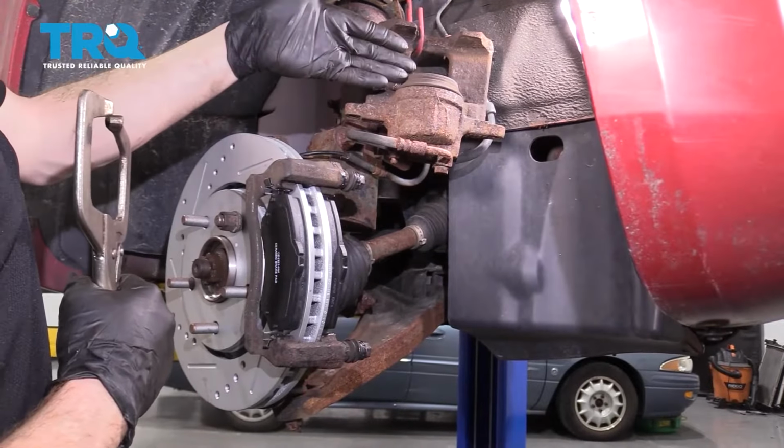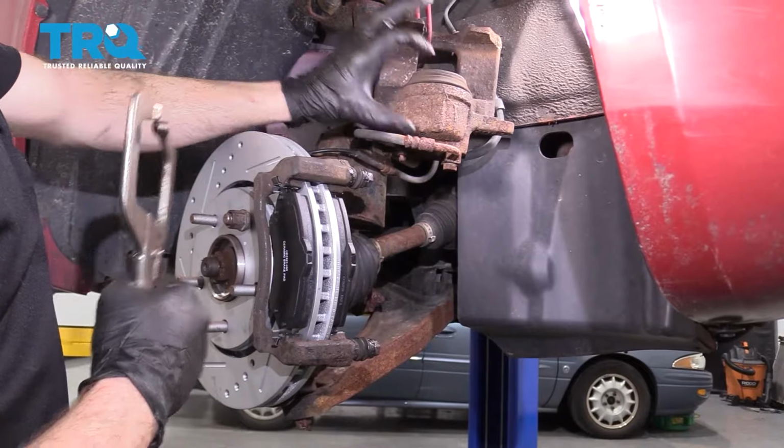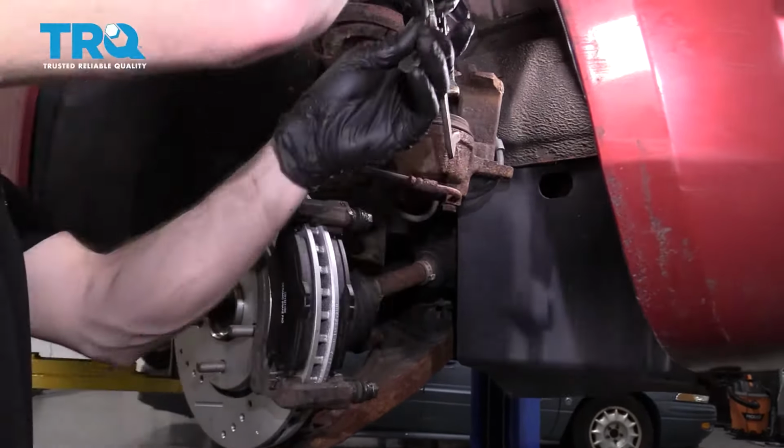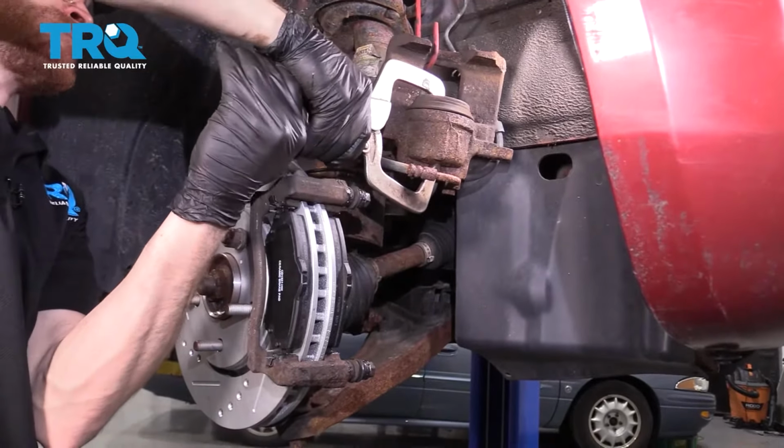Next we're going to move along to talking about the caliper itself. We're going to want to go ahead and squeeze in this piston as far as we can. So I'll just use my caliper tool here. Slide it right into the piston. Start squeezing this in.